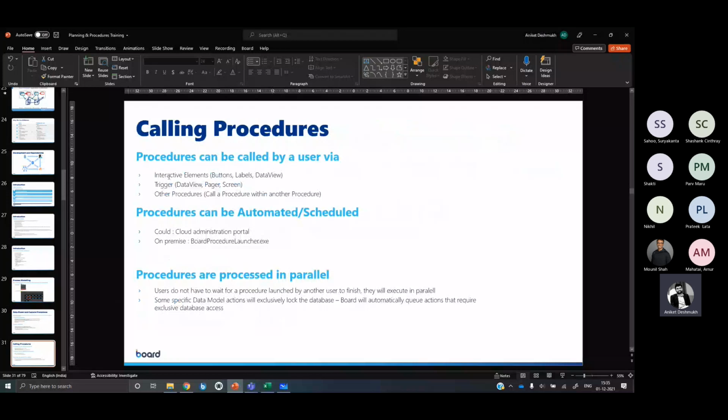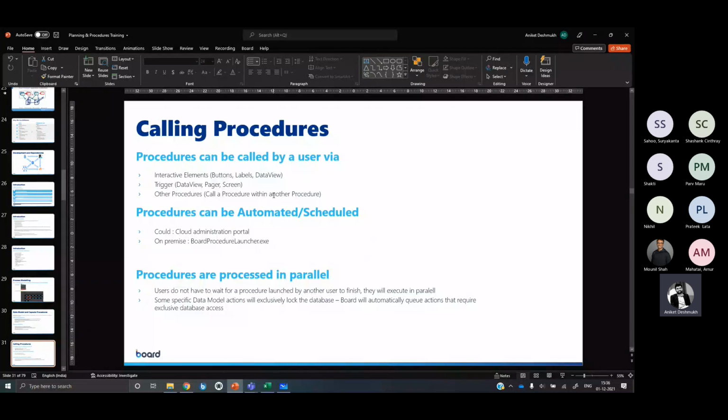As I told you, a procedure can be called from a button, data view, chart, or another procedure. So you can have a procedure which calls another procedure, so you can create a nested procedure, or you can schedule a procedure to run in an automated way at a particular time, and so on.